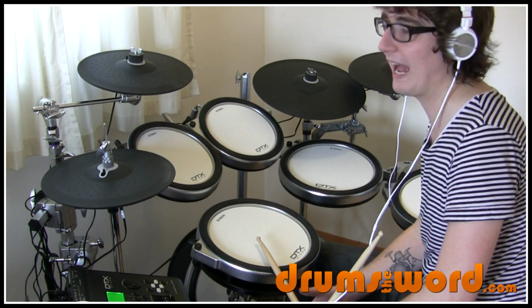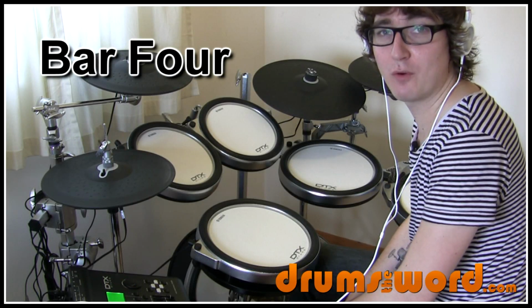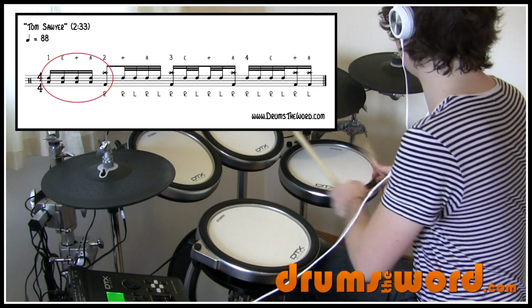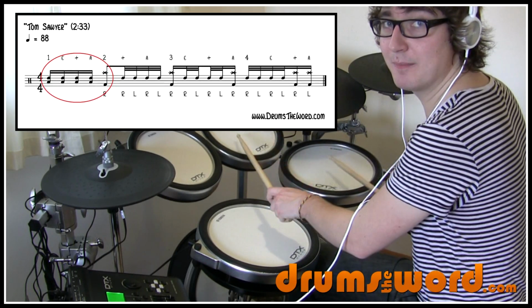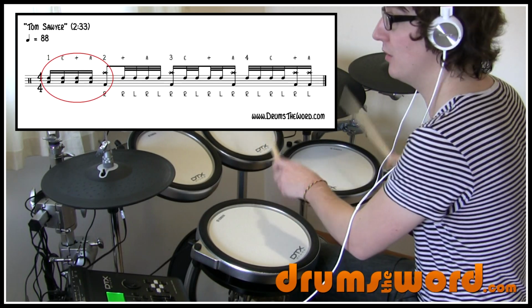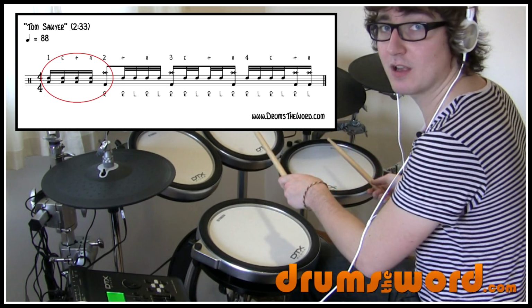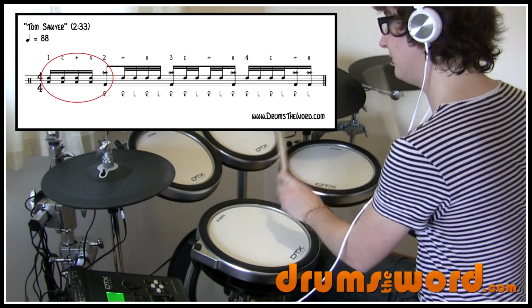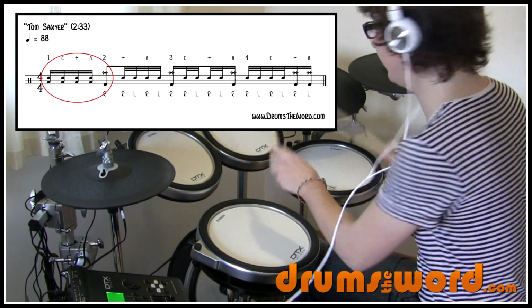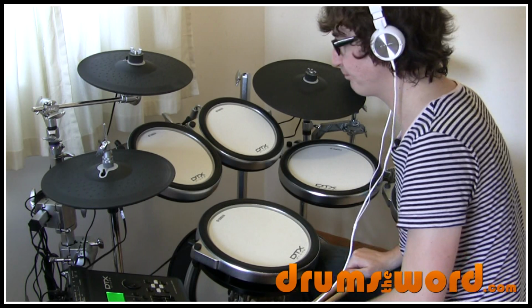Let's now take a look at the final bar, bar 4. Bar 4 starts with 4 16th notes played on the floor tom and the medium tom as double-handed, 1 E and a, straight into a crash cymbal on beat 2. 1 E and a 2. And you can flam them slightly to add more power to it, or you can keep them straight, up to you, whatever you feel comfortable playing.